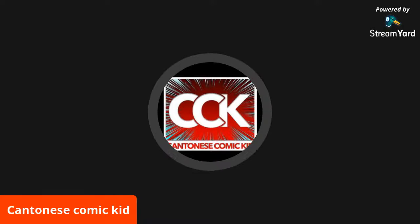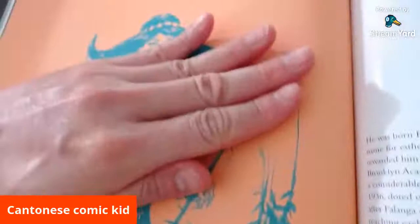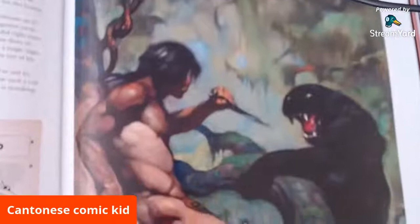All these characters are from the pulp era, from the 20s and 30s. So we already had illustrations and pictures of these characters for many, many decades. But of course, Frank Frazetta gave them the optics that stuck with us today. Most likely we have the pictures of Frank Frazetta in our mind when we think about these characters. Like this one, Tarzan. Also Edgar Rice Burroughs' character John Carter of Mars.